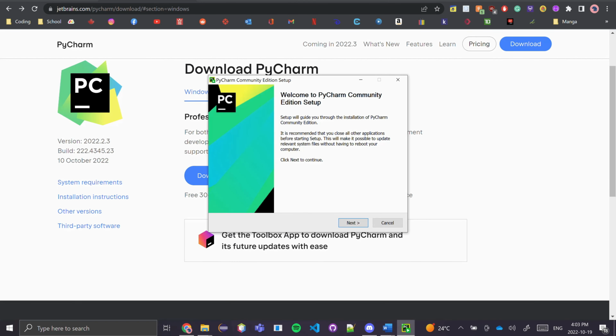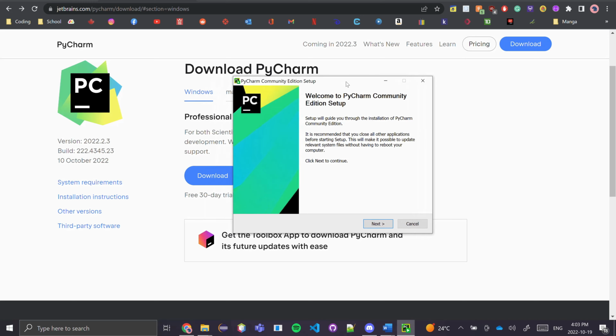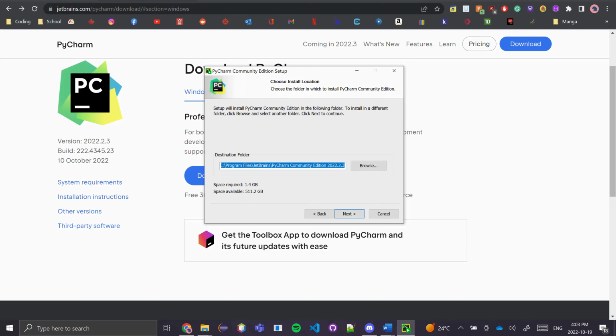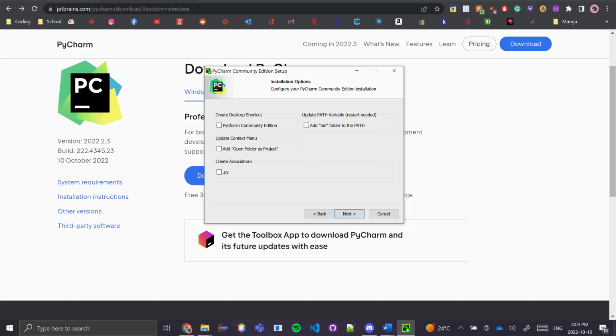Okay, so once your wizard starts up, you want to click yes, and it should bring you to this page. So we'll click next. For destination folder, I like to leave it at default, but you of course can change it to wherever you may like. I'll click next. Installation options. Here you can set a certain number of options for your application.